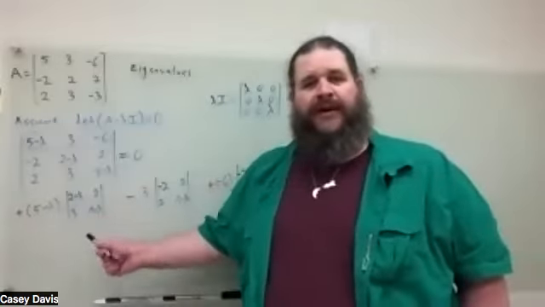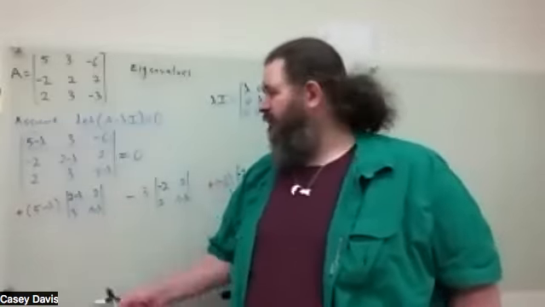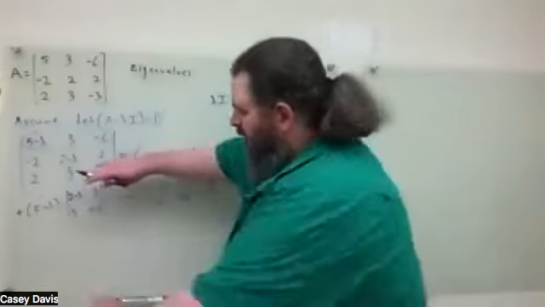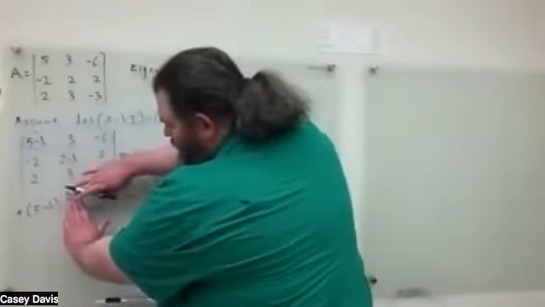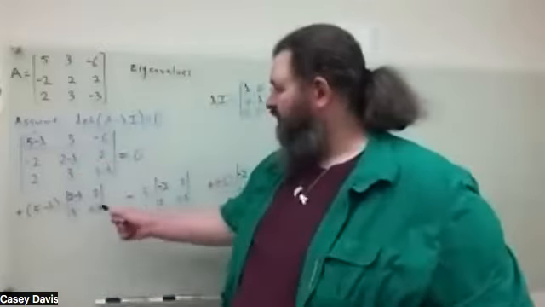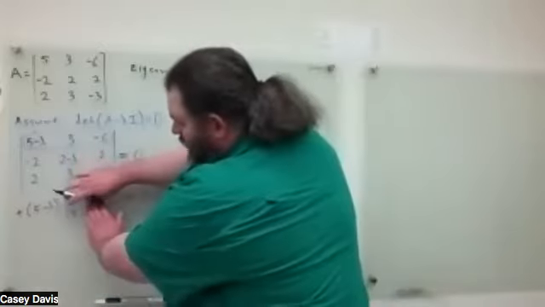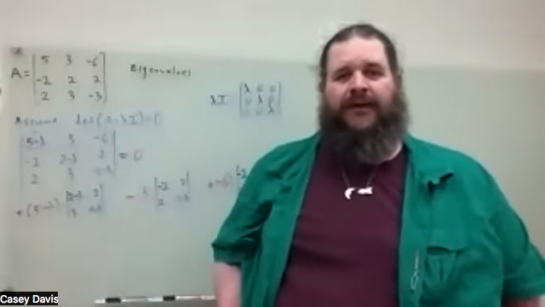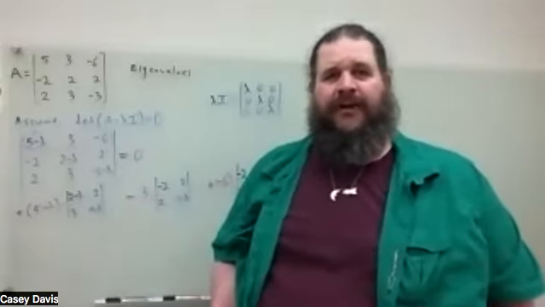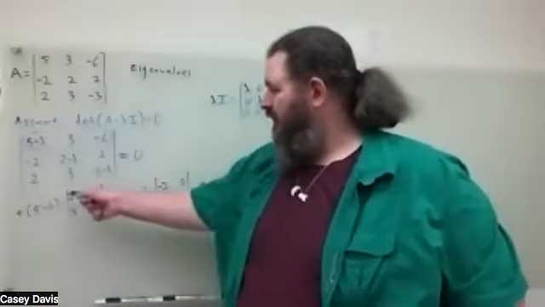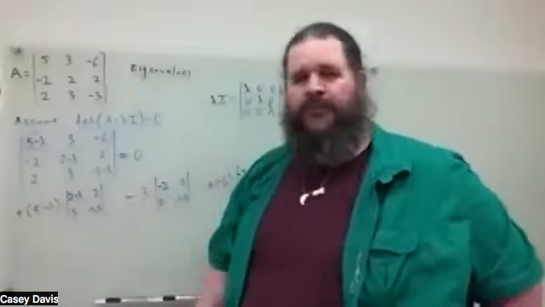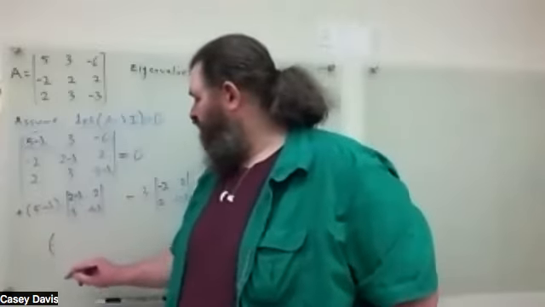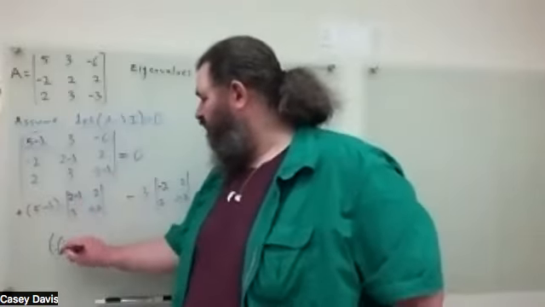And then each of these 2x2s you could also think of as a cofactor expansion. Let's say we take the top row, this thing times the determinant of everything not in that row and column, which is just a single number, minus this thing times everything not in that row and column, which is just a single number. Note that this works out to the same as the usual multiply the diagonals and subtract. This times this minus this times this. So you get the same result anyway. So for the 2x2, we can use that shortcut, multiply the diagonals and subtract.